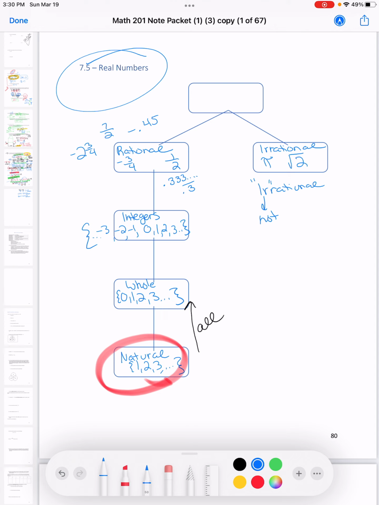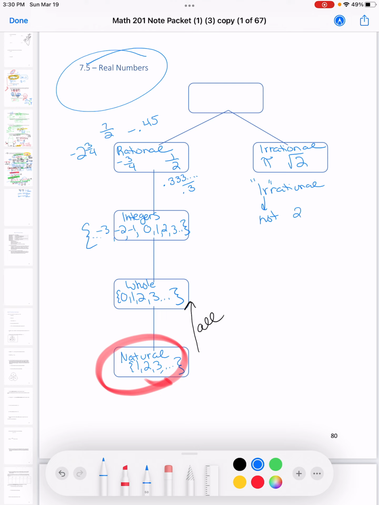We also have square roots. These are square roots that can't reduce down. So it wouldn't be like the square root of 25, because that's 5. But square roots that we cannot reduce down. And we're going to get to spend a lot more time on these square roots in this section. You also have decimals that do not terminate.